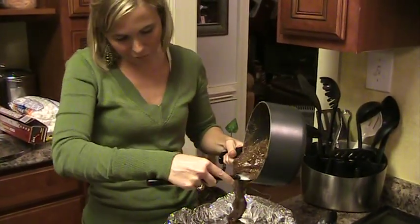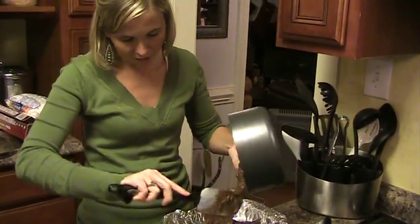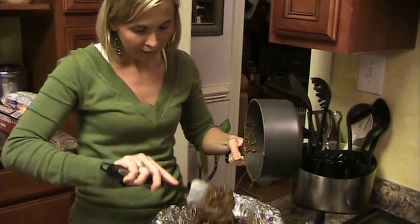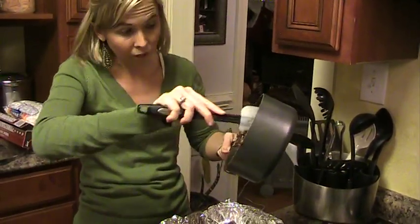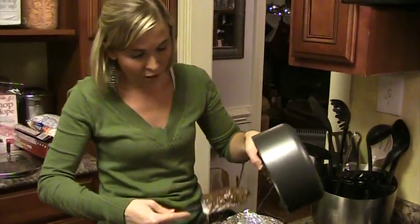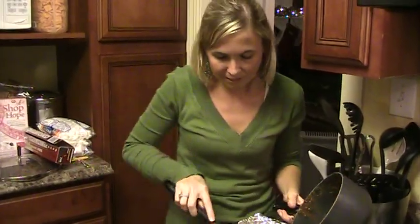This is that pistachio fudge — I crushed up all those pistachios, mixed it in with the chocolate, and I'm putting this all in here. All you have to do is just let this set in the fridge, then you can literally slice it up and put it in a cute little container and give it to neighbors or whoever you want — or just eat it for yourself. I'll show you the final result once it's set.